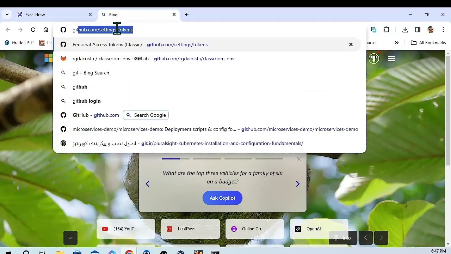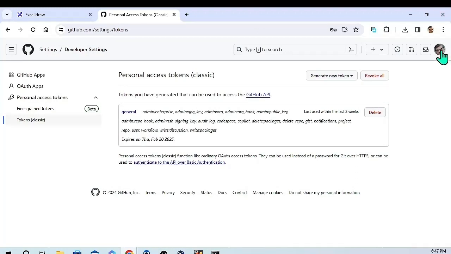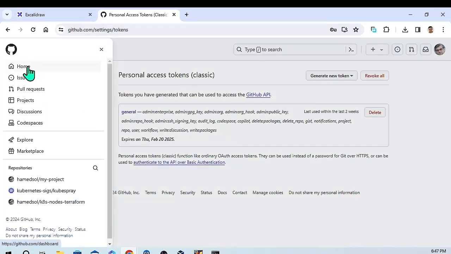I'm going to go to the GitHub repository which I used for my project.